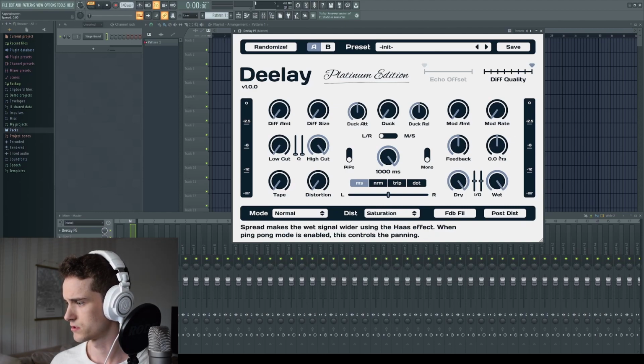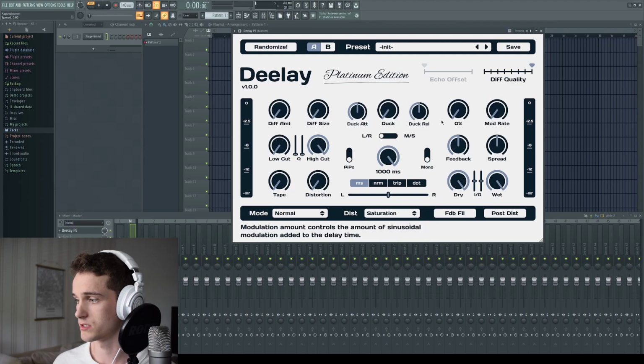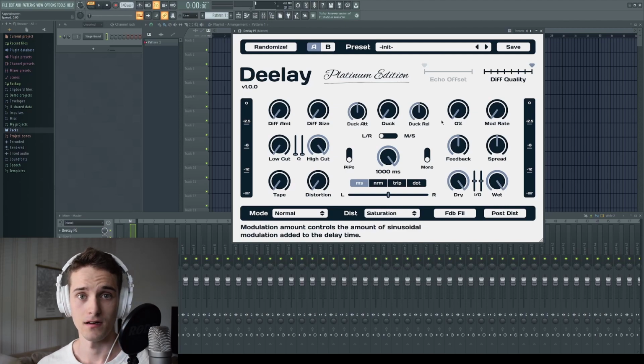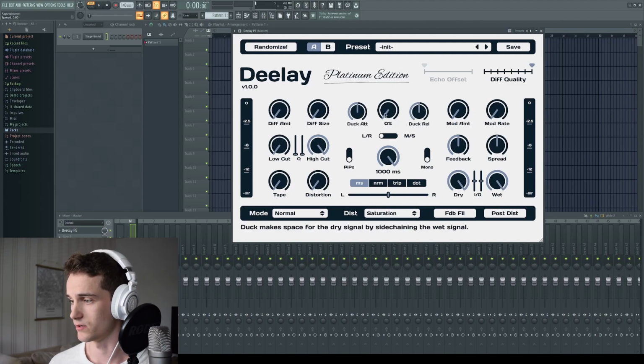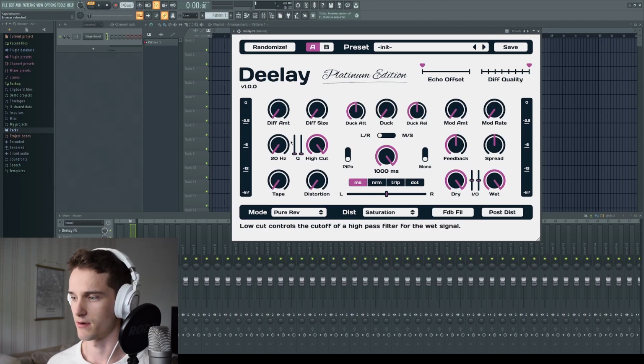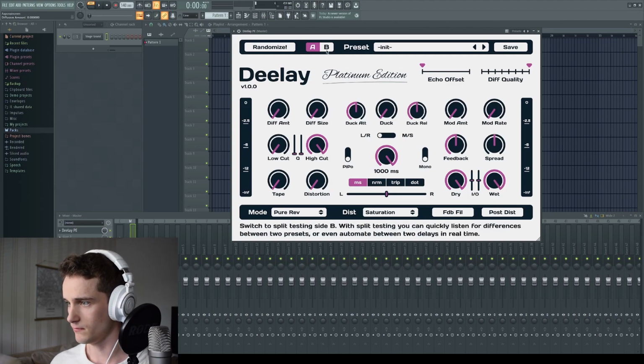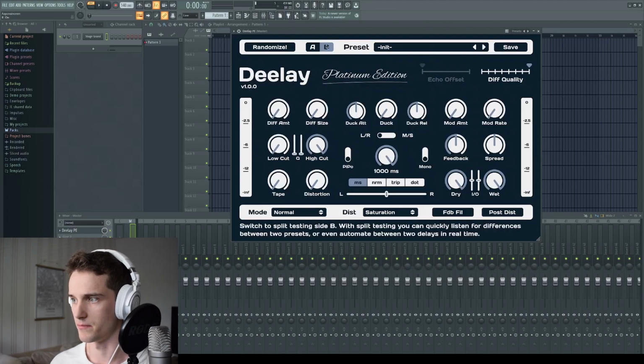I think this one was in the original Deelay as well, but I just basically did it for each slider because few people have been asking this, and it makes creating presets easier so you can see the exact value you are having in the slider. Then another thing, I made new colors with a little bit more contrast so you can see the values easier and stuff like that. And we still have the dark theme in the B split testing side.